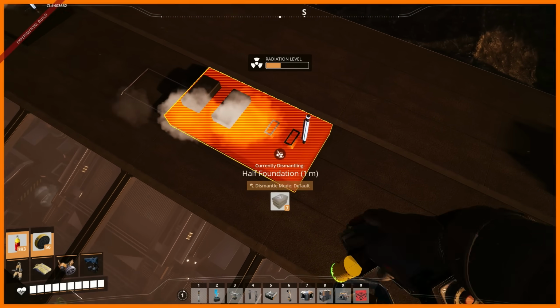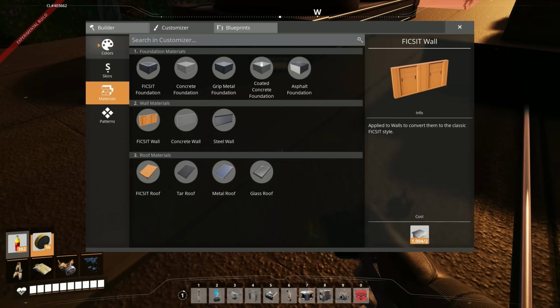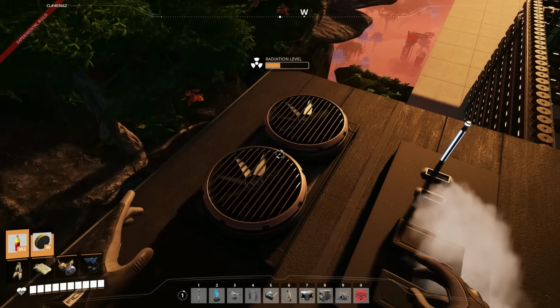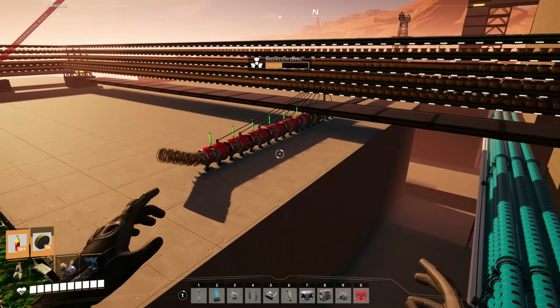To be fair, what I did here, not bad either, but that's just so much better. Plus there's movement. Can we paint these? Unpainted. Ooh. Oh yeah, we're gonna build a lot of these. Oh, but first, the memes. And it's to do with hypertube launchers.